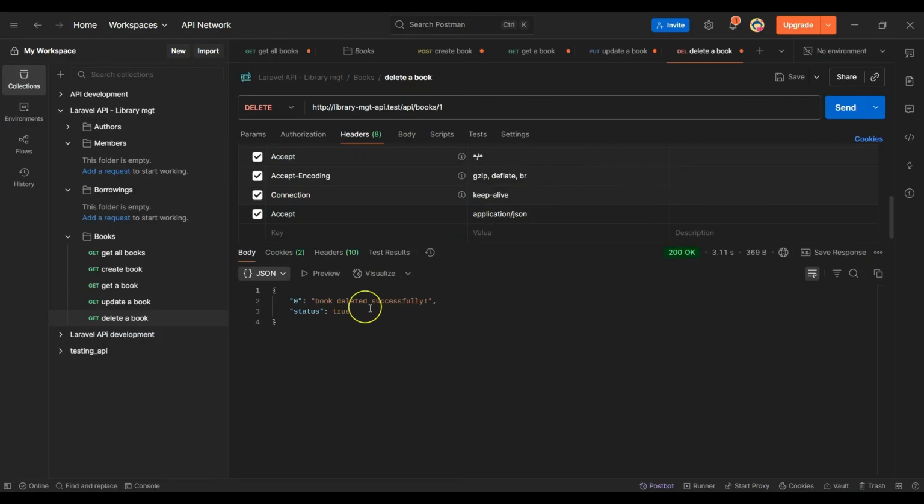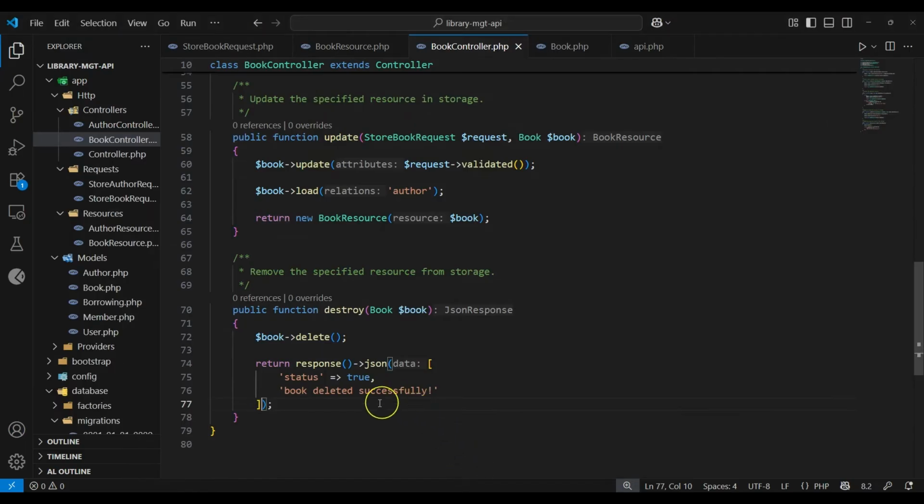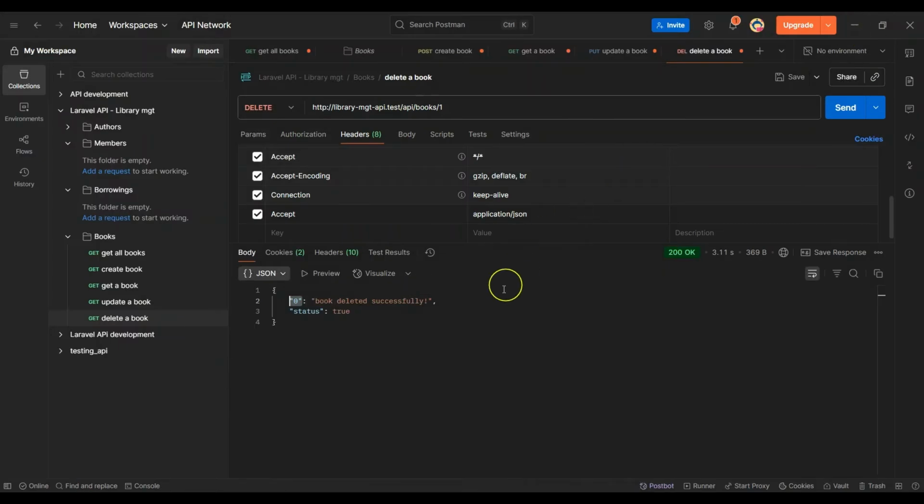See, book deleted successfully, and here I didn't put anything, so this should be a message. This will be helpful when, let's say, you want to utilize this API and you want to retrieve the message. By using this one, it will be easier for your users to be able to see it. So now it was just 0 because I didn't put that value. So that's how easily you can do that.